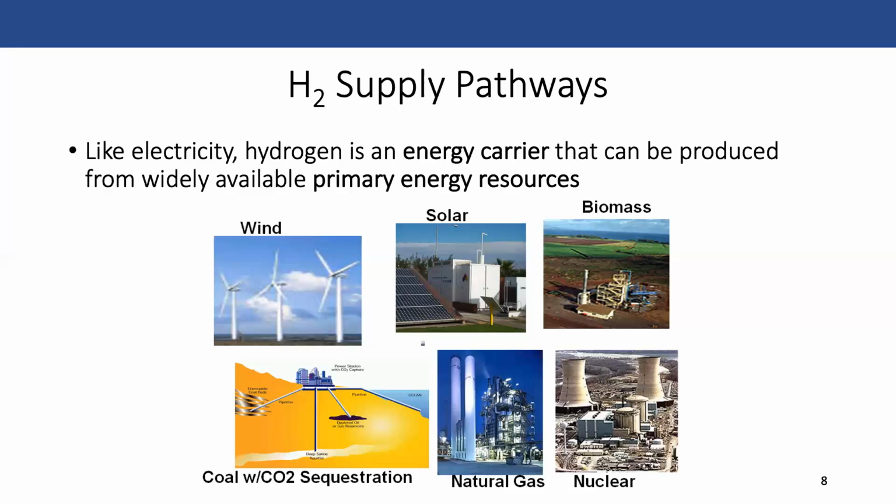For hydrogen, you actually have a lot more flexibility, right? Because the time in which you make the hydrogen doesn't have to be connected to the time where the car needs the hydrogen. So I could, for example, produce all the hydrogen during the day when there's a lot of solar, and then store that hydrogen and provide it at the pump for vehicles when they need it. As opposed to if I'm driving an electric vehicle and I only am able to charge at home, if I go to work during the day, then I can't charge during the day when there's a lot of solar. I have to charge at night. And so hydrogen definitely gets some of these advantages in being a lot more flexible.